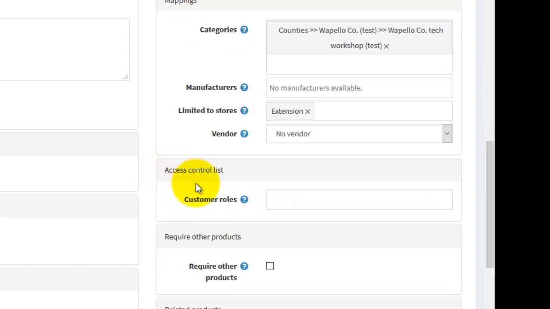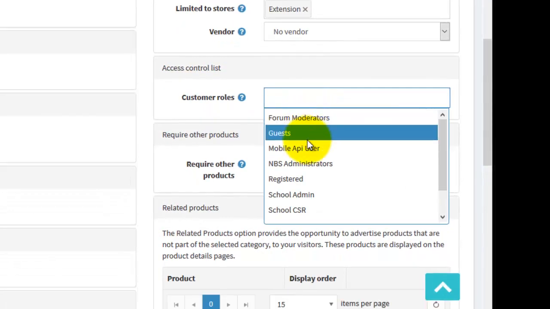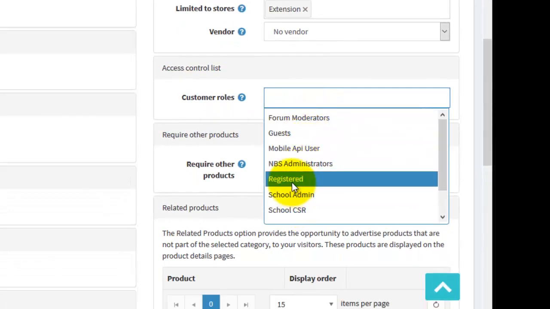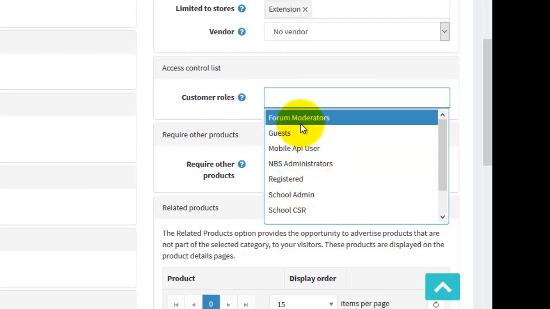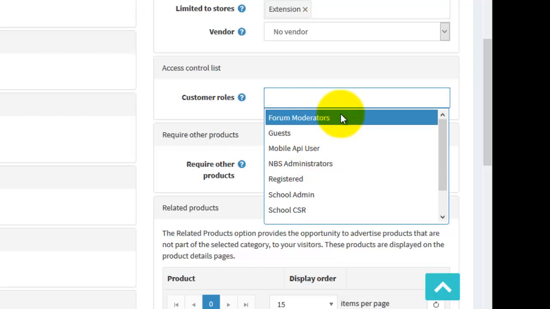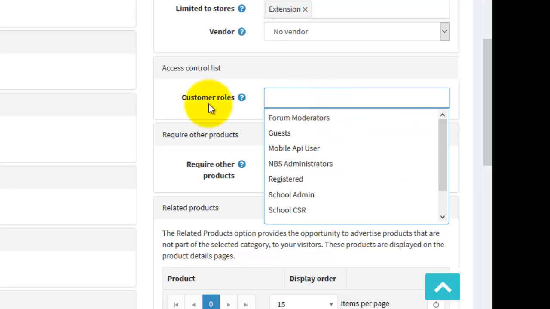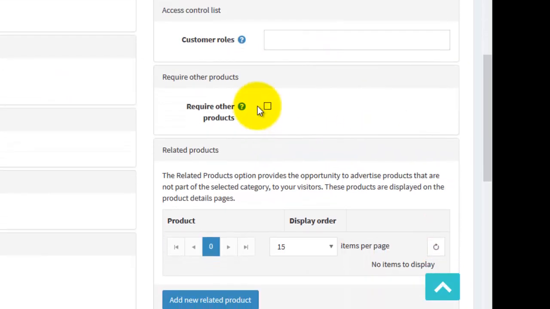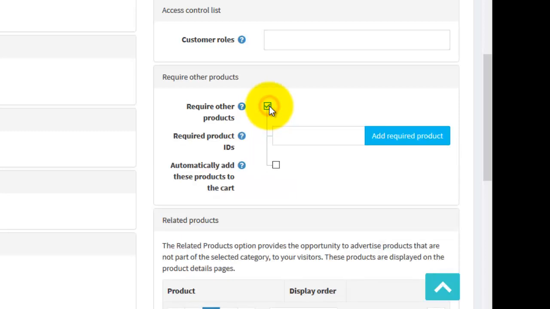Under access control list, you can make sure that only certain kinds of visitors to the website are allowed to see this product. So school administration only, guests only, forum moderators only, and so on. We'll keep this off. If this requires other products, you can check this and then put in the product ID for the product that's required before you get this product.